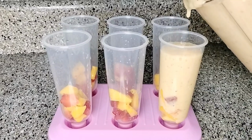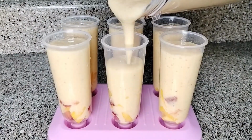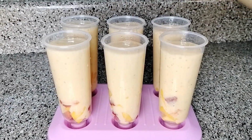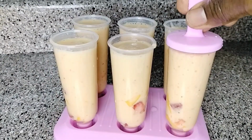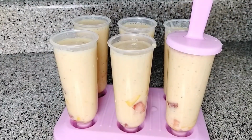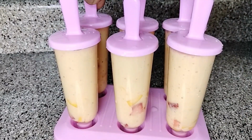Okay les femmes de valeur, we put some fruits and now we put that smoothie inside. Okay guys, yes family, we putting it there.